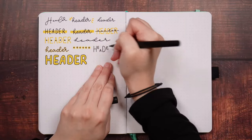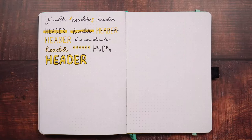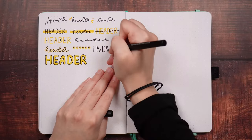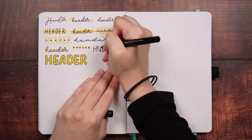So E, R. And you can add some visual interest in amongst those. I would usually use little dots. So I do a little circle and a dot under the first E and also under the second E, and then above the A and the R.